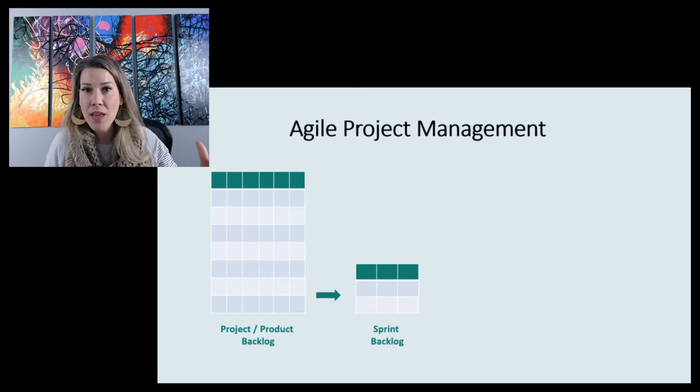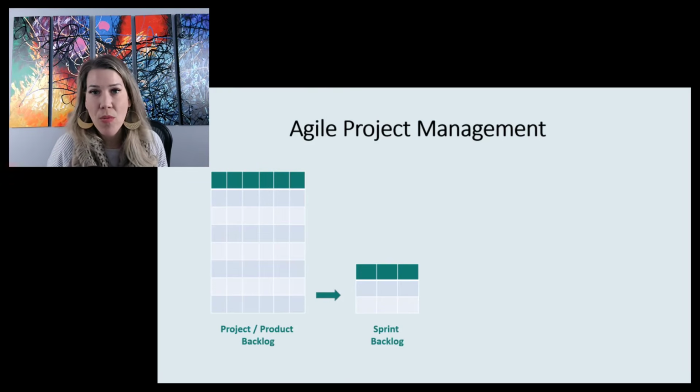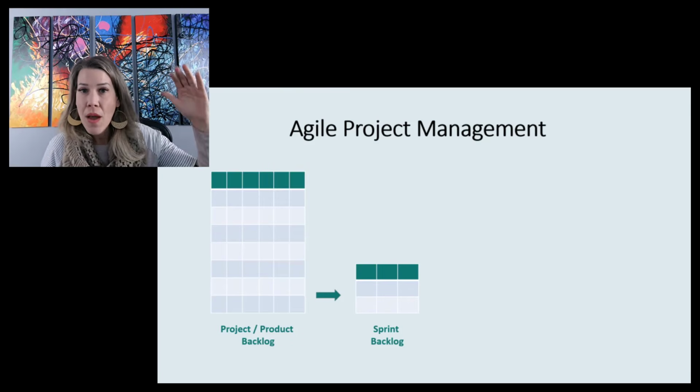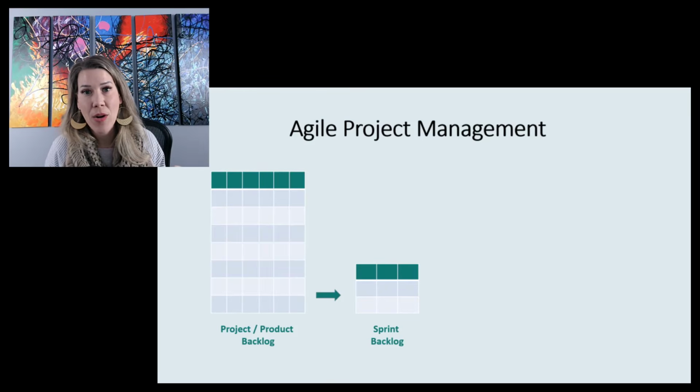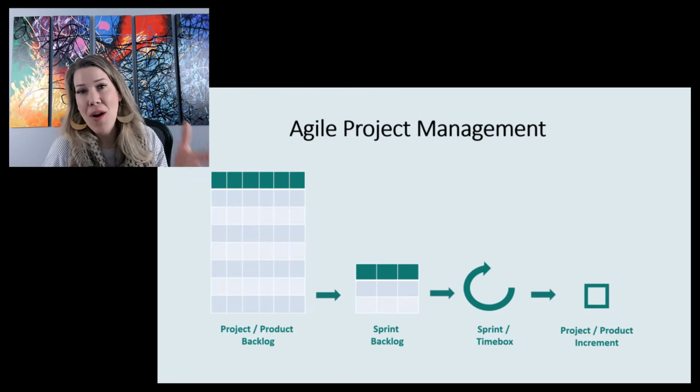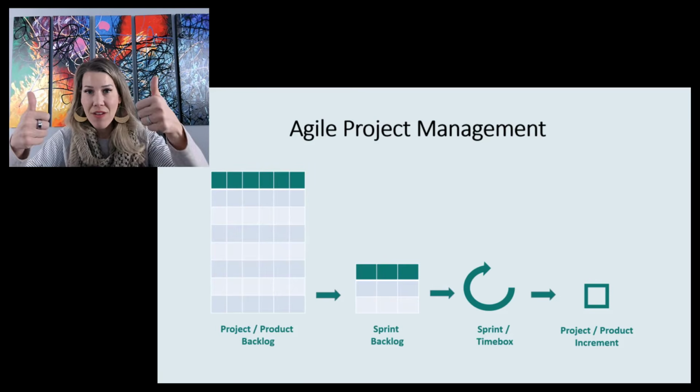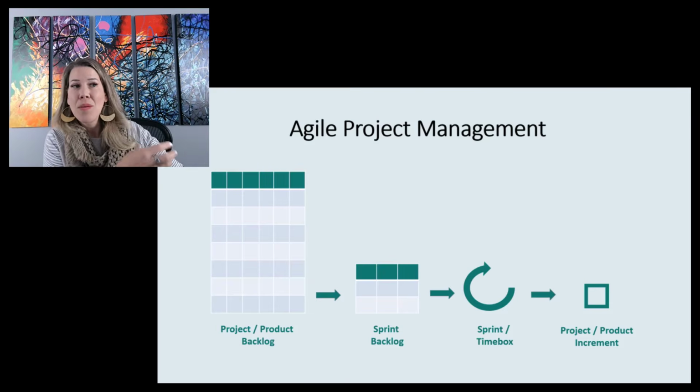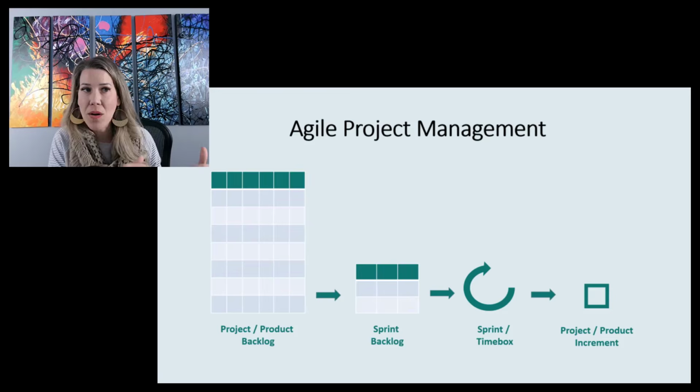We're going to say how much work, based on our project team, if we've got 5 people working on the project and they're dedicated resources, how much of this work can we get completed in a 2-week period? And we're going to estimate, align that to the sprint itself, and then all 5 team members, we're going to be heads down doing the work for that 2-week period, trying to get it 100% complete. Then we are going to have our project or product increment. What is it that we accomplished during that last sprint? We're generally going to showcase it to our customer, have some discussions, and if everyone's thumbs up, we're going to go back, pull again from the top of the list since it's in priority order, align that to the next sprint as far as the work goes, and continue on.